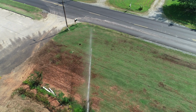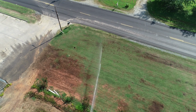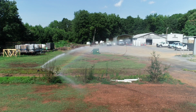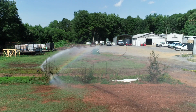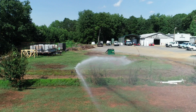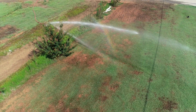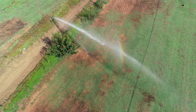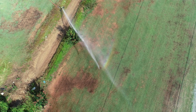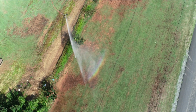So maybe athletic parks that don't have irrigation, maybe horse riding arenas that you need dust control, ballparks, baseball fields that you might need dust control in between games or something like that. Folks with really large yards on the farm, and you've got a pond next to your yard or something. Folks that have big gardens and you want to cover a really big area of garden. But you got to remember, you've got to have the water supply, because I'm telling you, this thing ain't no joke. It will flat out throw it.